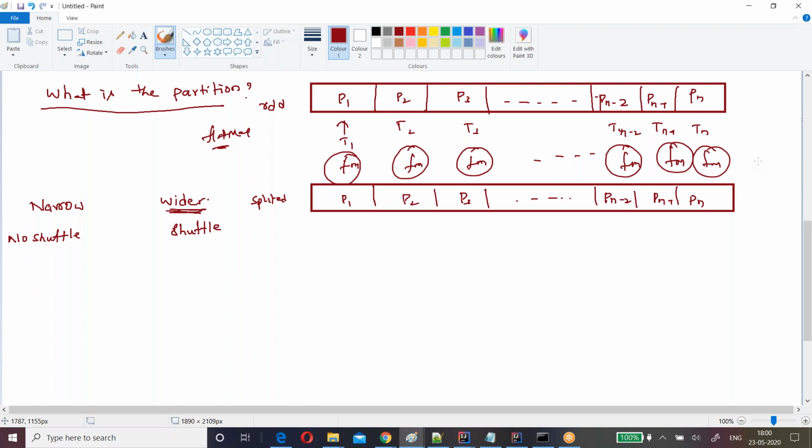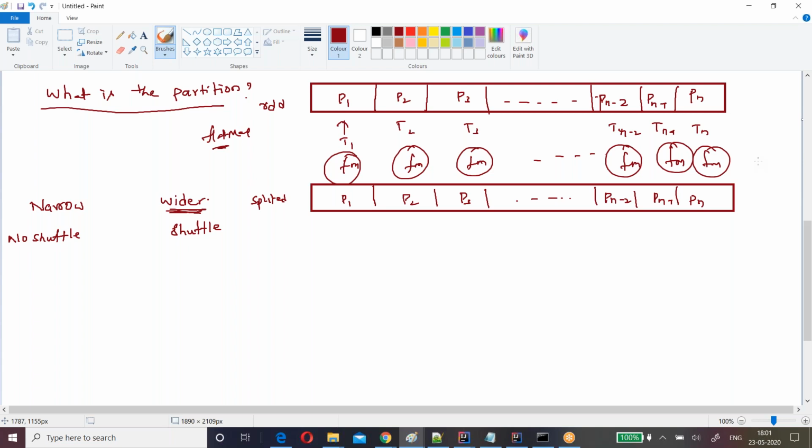Why should partitions be created? Very simple: to get parallel processing. With parallel processing I get better performance, and the data has to be distributed across multiple machines and processed there. There is also a configuration, spark.default.parallelism, which sets the default number of partitions. I'll show you that as well, but before that, let's go ahead and create an RDD and see how the partitions will be created.